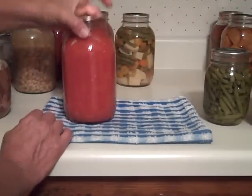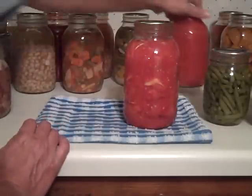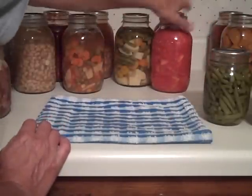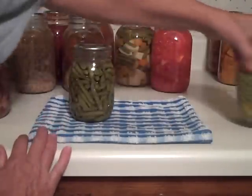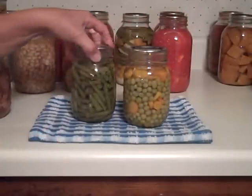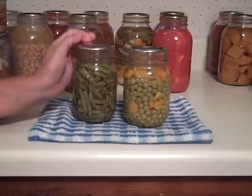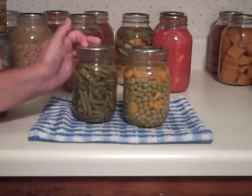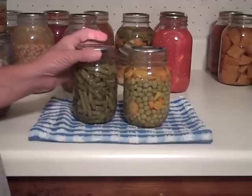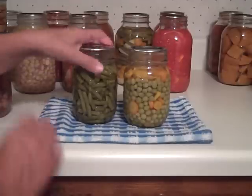And I've canned tomato sauce and tomatoes, green beans, peas and carrots. Green beans are excellent canned, and I warn you, if you can green beans, you'll never be happy with store-bought green beans again, because the store-bought taste like metal, and the home canned are so much better.